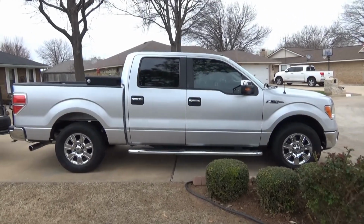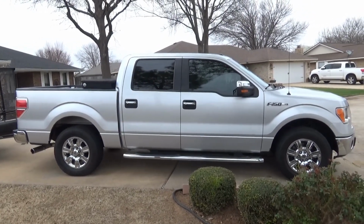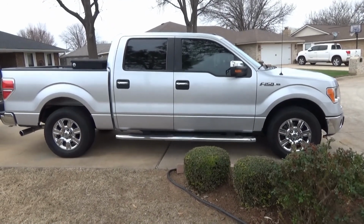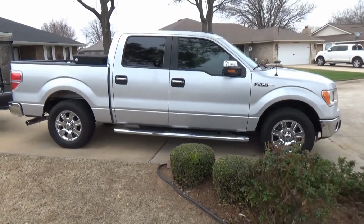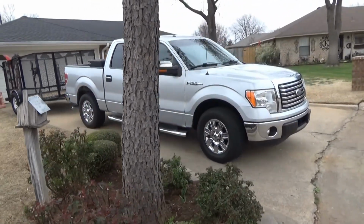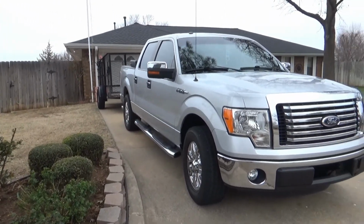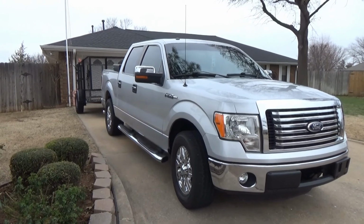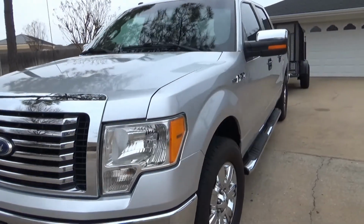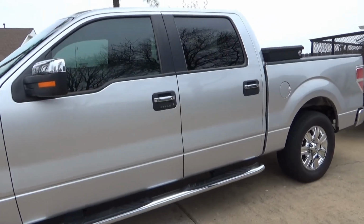As part of my 2017 setup video, I'm going to show you the biggest change that I've made to my setup this year. I did buy a new pickup. It's not a brand new one. It's a 2012 Ford F-150. I got the Super Crew Cab because I carry some of my equipment on the inside of the pickup.